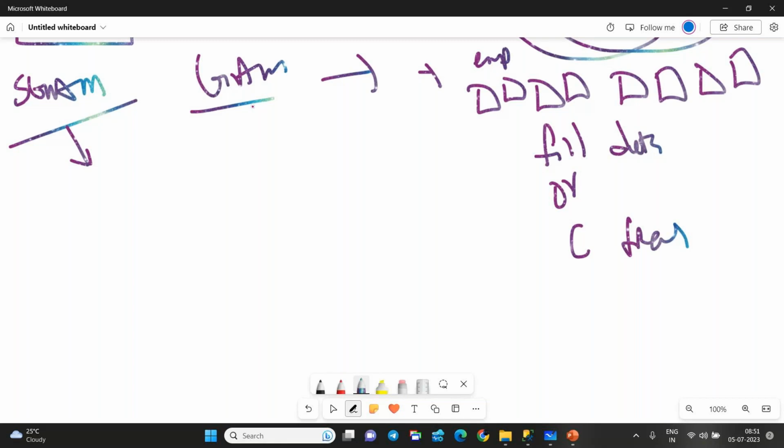Allocation is okay, we are pretty much good. Now, who will maintain whether the extent allocated by the GAM page is filled with data or has free space? SGAM will maintain whatever extents are allocated by the GAM page, whether the extent is filled with data or has free space.